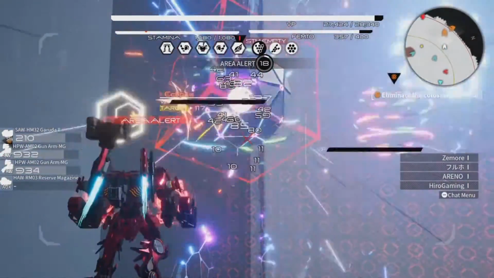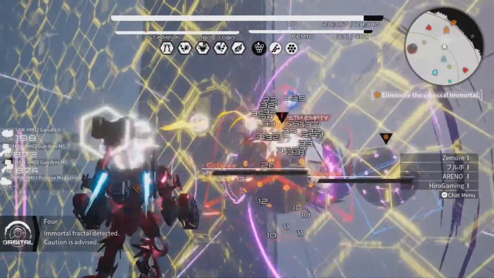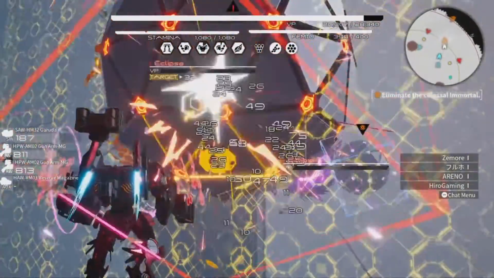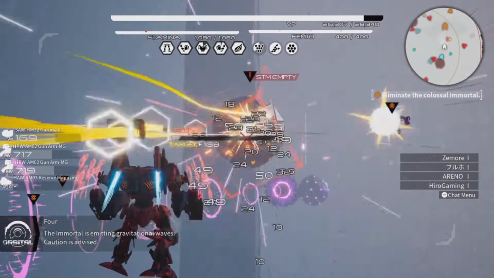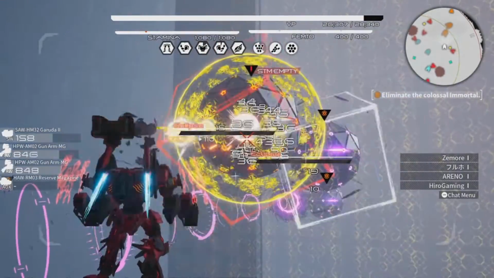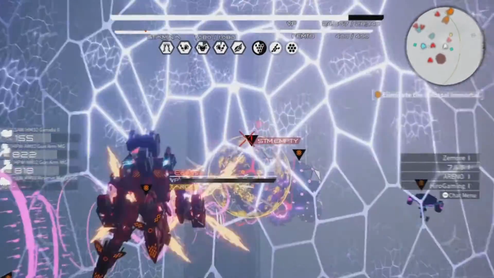It is basically just a conglomerate of all the other immortals combined, and as a result it's ridiculously powerful, especially when you're low geared. It's quite difficult to manage beating up its abilities. But we'll go into what its abilities are and how to counter them and basically how to deal with them.